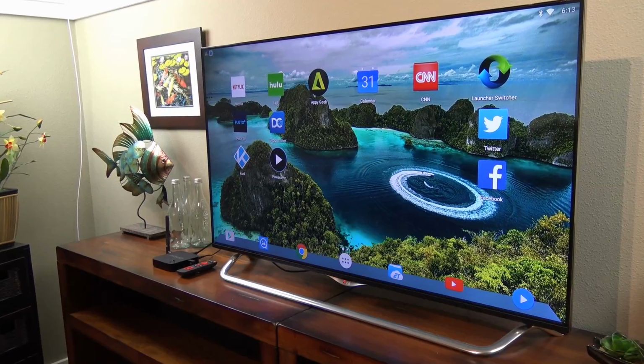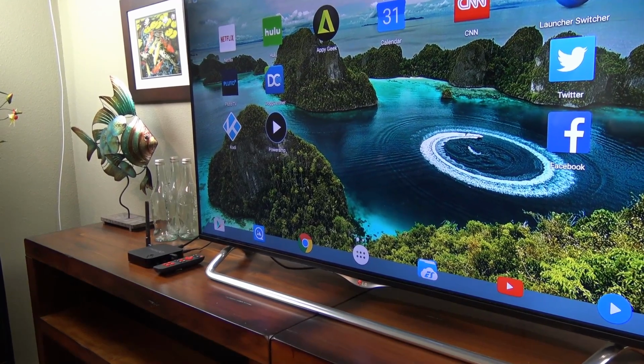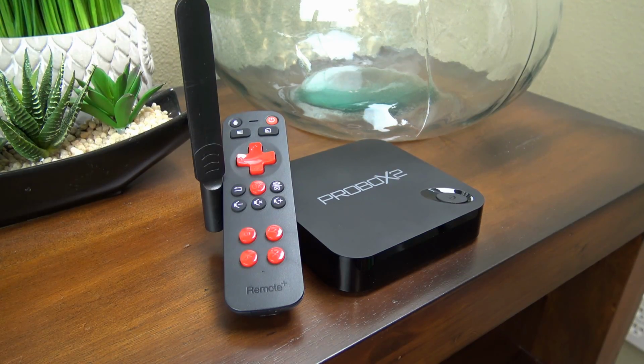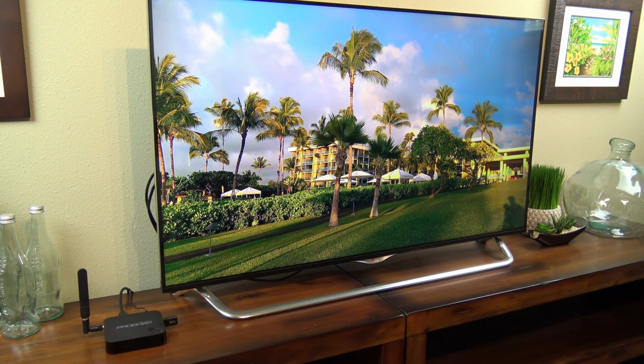There are one or two features I'd like to see added in a software update. For example, Chromecast support doesn't seem to be working in most Android boxes anymore. I think this is actually something Google is trying to do to move people to Android TV or Chromecast. Also, video screen capture is supposed to be working now on Android 5.1.1, but it's not working yet on here.